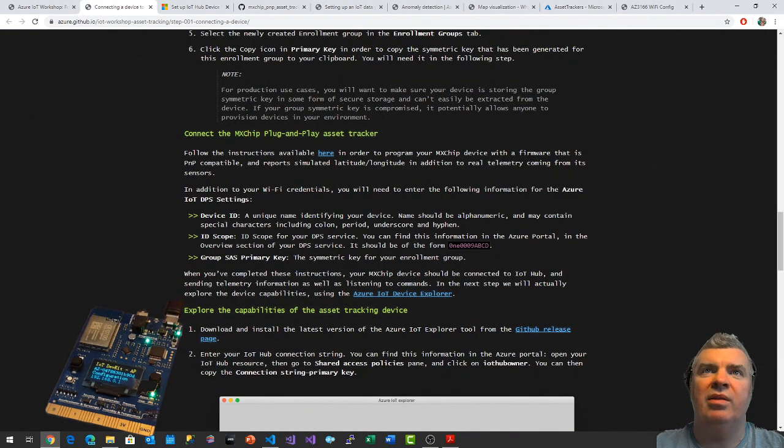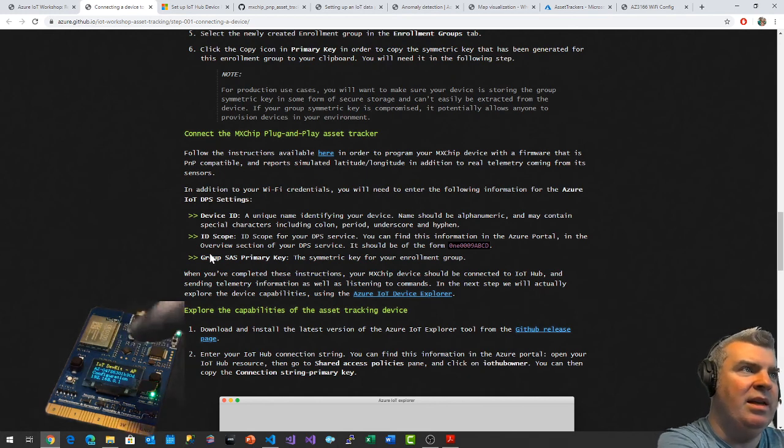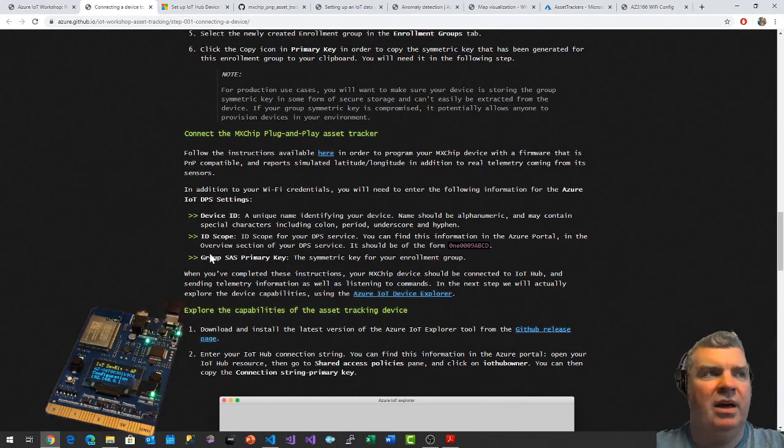Now we need to connect the MX chip plug and play asset tracker. So there's some instructions here to get one of these MX chip devices that you can see. I'm pointing to it there. These are available loads of places. I think you can get them from Amazon and possibly even from Pimoroni and places like that. But they're easy enough to find. I think RS do them too. So you can go and grab one of those if you want to.